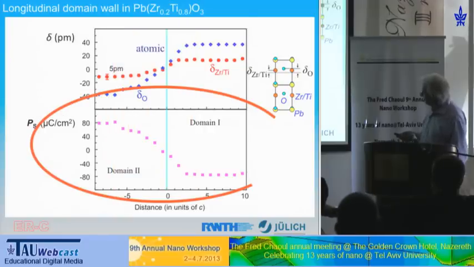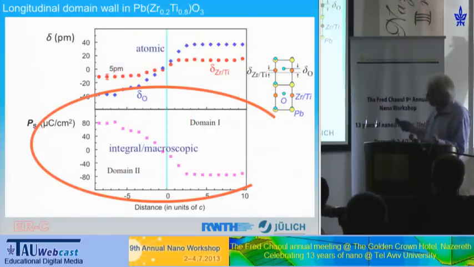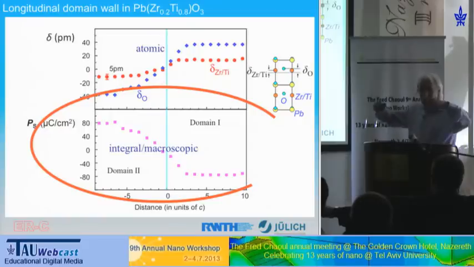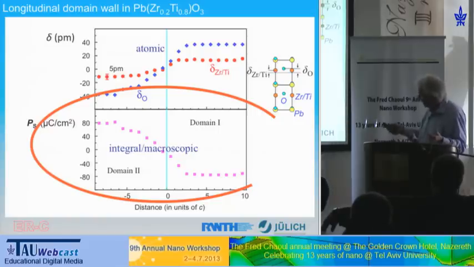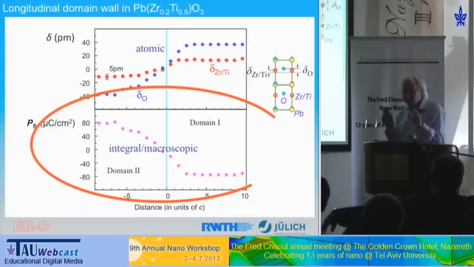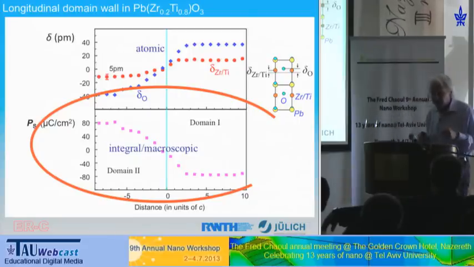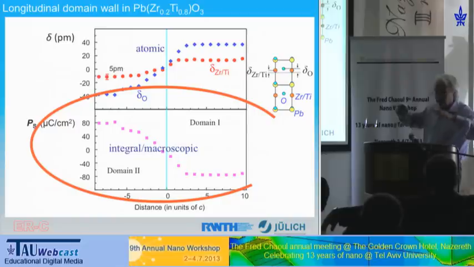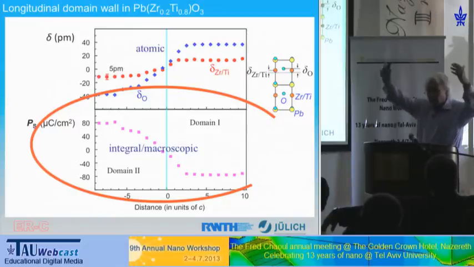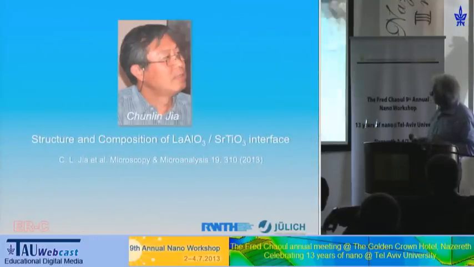So this figure here is of quite paradigmatic importance, because here we have calculated the macroscopic polarization. That means the polarization which you would measure in a laboratory environment. And this polarization is calculated on the basis of atomic data. So in a sense, you can say this fulfills an old dream of material science, that you calculate macroscopic properties which determine your life from atomic dimensions.